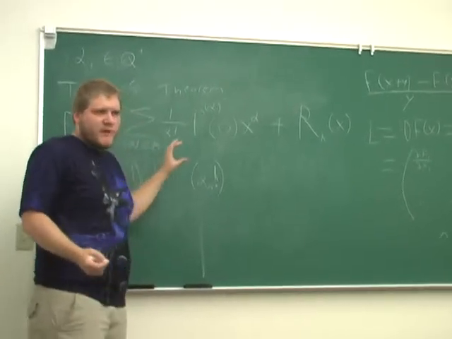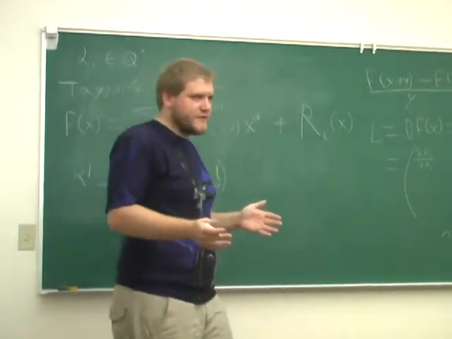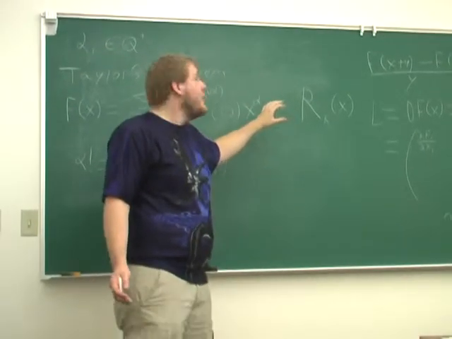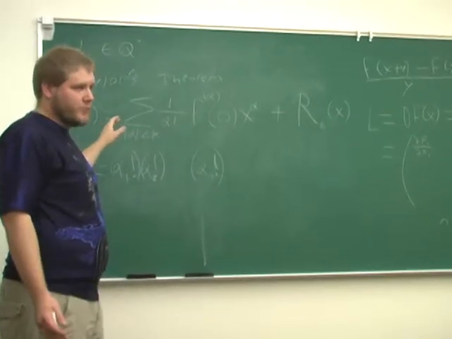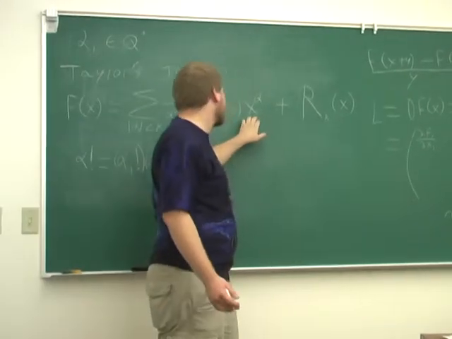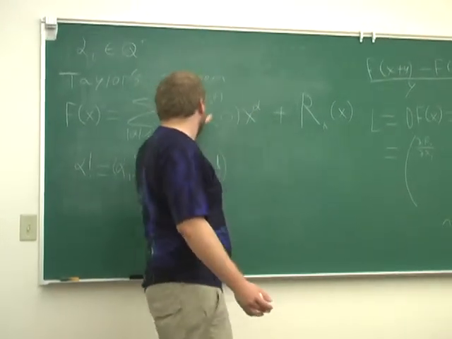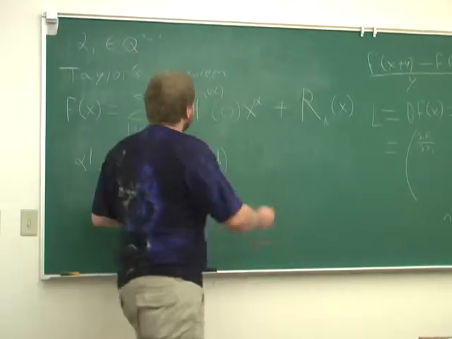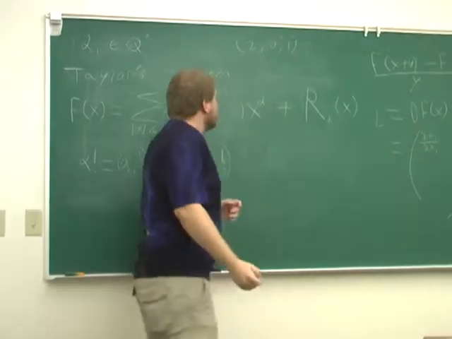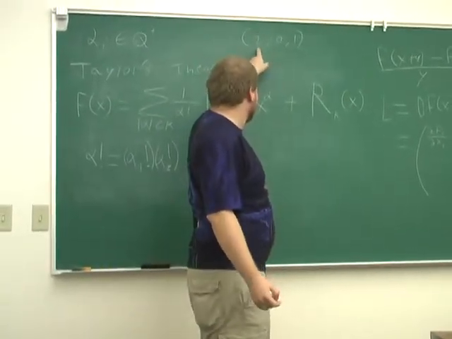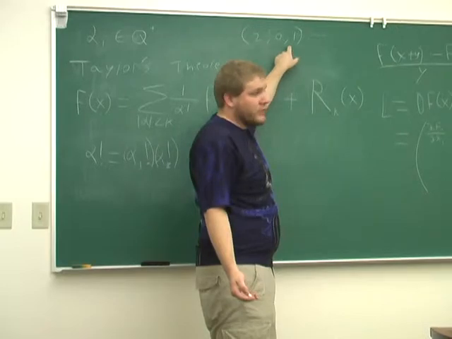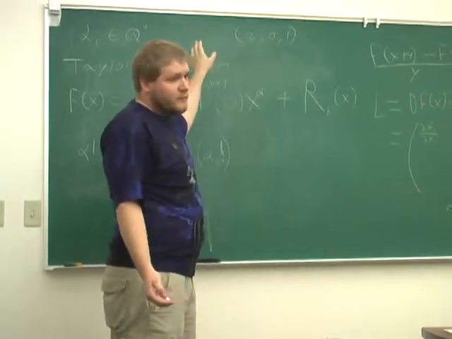So we take each of the components of this and we have the factorial of this. So k is however far out we take the Taylor series. If k was 2, then this is that quadratic approximation of a function. But since this is in multiple dimensions, in where it's mapping to and where it's mapping from, we just have to be careful that x is a vector here. And each of these alphas can represent in this notation something like this. If we had something like this in R3, my example would be this alpha would represent 2 derivatives in the x1 component, 0 in the x2 component, and 1 in the x3.